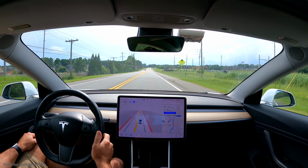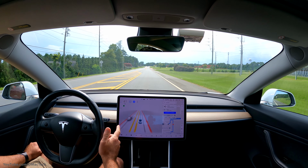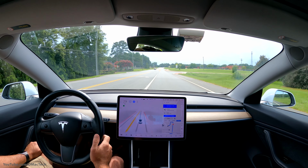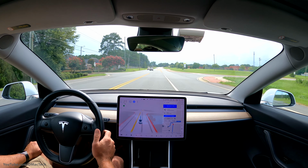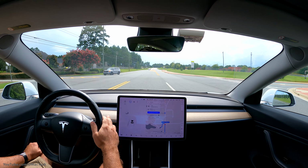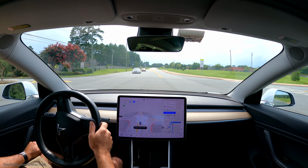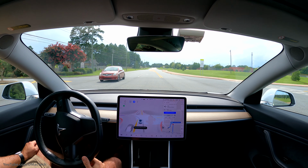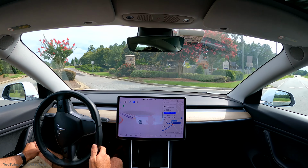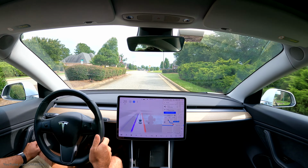ATV showed up as a motorcycle off the side of the road. So we know the car saw it, which is very good. Okay, I would have gotten to that turning lane a little bit sooner, like right when it started. But what the heck is that? Okay, sorry, re-engage. Hopefully it should wait for these cars and then go. Okay, nice. That was a little odd. I wasn't expecting that. Now turn left onto Chelsea Crossing.